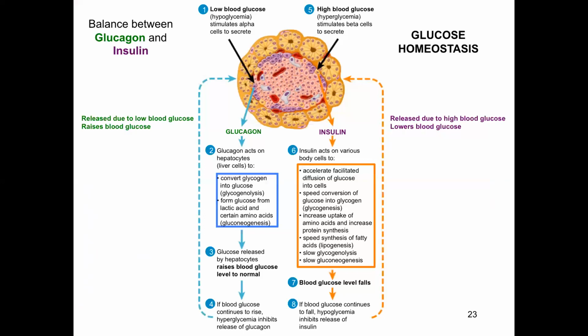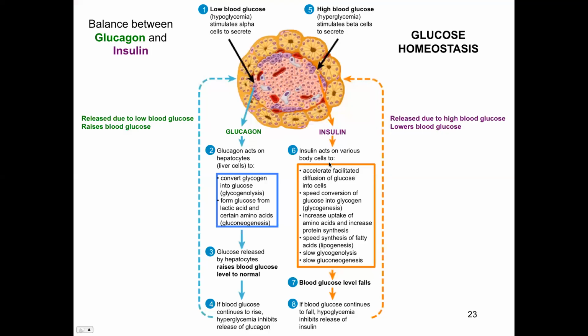So the point here is just to remind you about how we can do that. Do I expect you to memorize this? Oh no, but I want you to see. So when you have glucagon, it's going to convert our glycogen into glucose. It can also allow you to form glucose in different ways, right? We can make it from amino acids and lactic acid, which is something that you build up when you do exercise, which is important because when you do exercise, you need more sugar. So it's really important that it can do that too. But this is the one that you absolutely should remember for this course. It's going to convert glycogen into glucose.